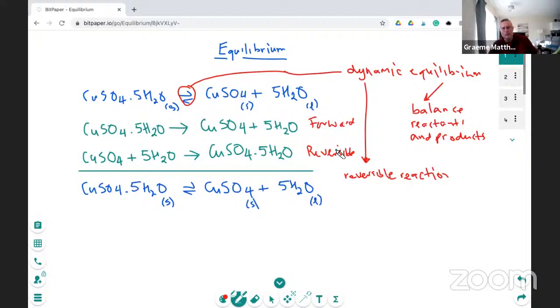I think the other one you can use is if somebody is walking up a down escalator. I know it's a weird one to use. You're walking up a down escalator. They're in dynamic equilibrium. Why? Because they're going up, the escalator's going down. And if you're on the side looking in, to you it would look like they're not actually moving, but they're actually going up a down escalator. And of course, the escalator's going down. So this then is dynamic equilibrium.